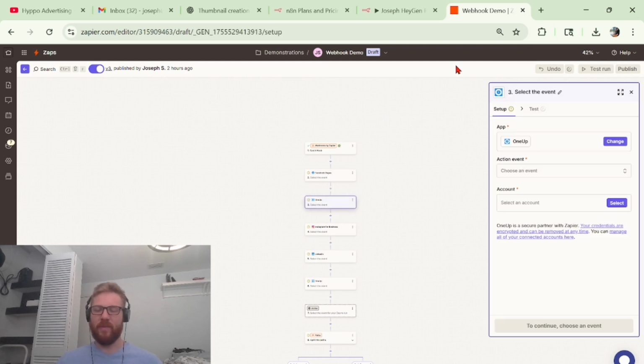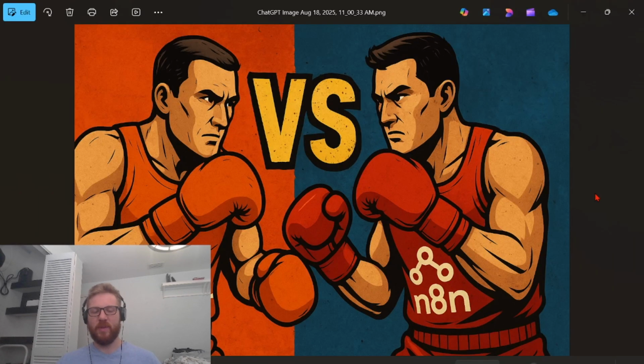For example, if you look up any tutorial on how to post social media content automatically from n8n, it's a real pain. And if you do that in Zapier, especially if you use their OneUp integration, it makes it much easier to do. So in the end, this bout has been ruled a draw. Both combatants, n8n and Zapier, have proven their merits, proven their strengths.